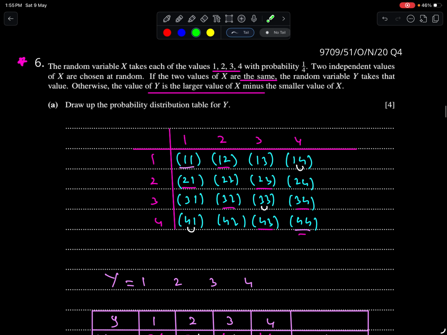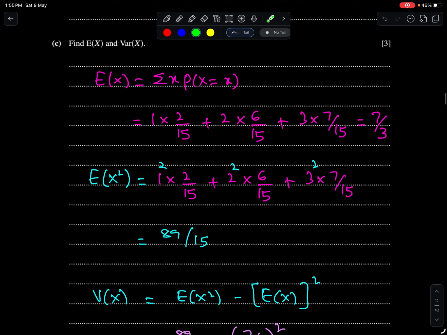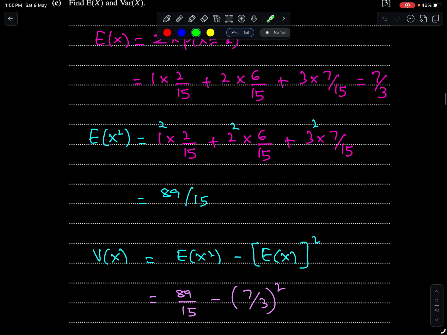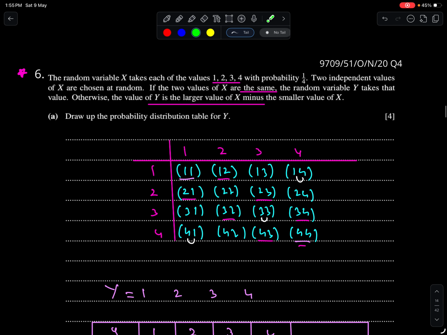Here we have two options. See, in this question, there is just one operation, sum. In the other question, basically there are two, like same numbers and larger numbers. So I listed all the outcomes. See, I listed all the outcomes here because of two operations or two pieces of information. Here just one piece of information, sum. I basically sum all the numbers, like -2 plus 1, -1, -2, 0.